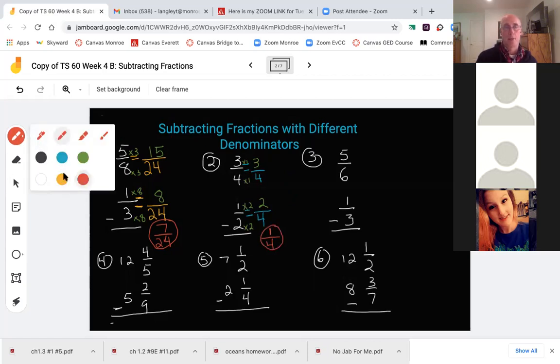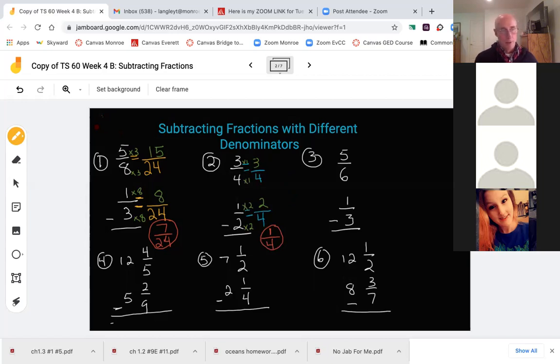Because like I said, I really want you to have a number of examples all written out in your notes so you can look at the examples and go, oh, that's what I'm supposed to do here. Okay. So just so you know, I am a visual learner.